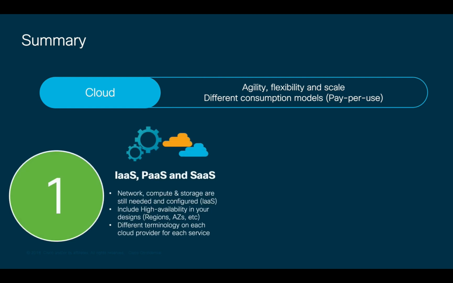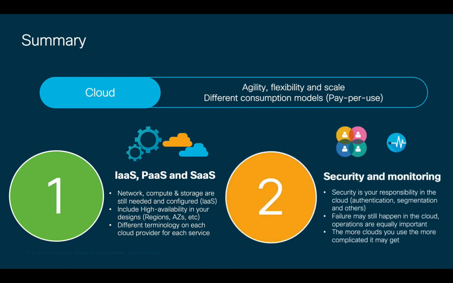IaaS, PaaS, and SaaS provide great benefits, and all the different types of cloud-native services can definitely help to accelerate innovation. Keep in mind that it is extremely important to include security, high availability, and monitoring as part of your cloud design, since it will help you minimizing any potential downtime.